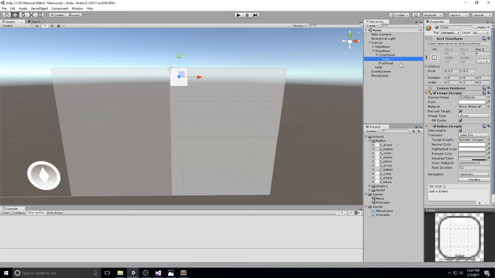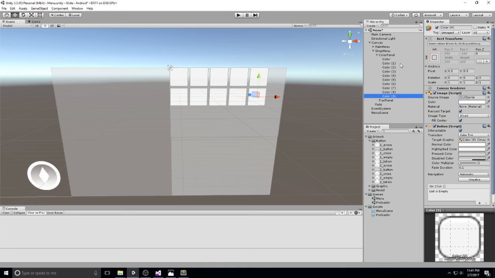So to do this, let's actually click on color, do a Ctrl C and Ctrl V to duplicate. And now just duplicate this for the amount of colors you're going to be selling. In my case, I'm selling 10, and if you want to be following this tutorial the same exact way, I recommend that you do 10 for now. We can do more later on, but at the moment we're only going to be doing 10. So that's 5, 6, 7, 8, 9, and then 10.